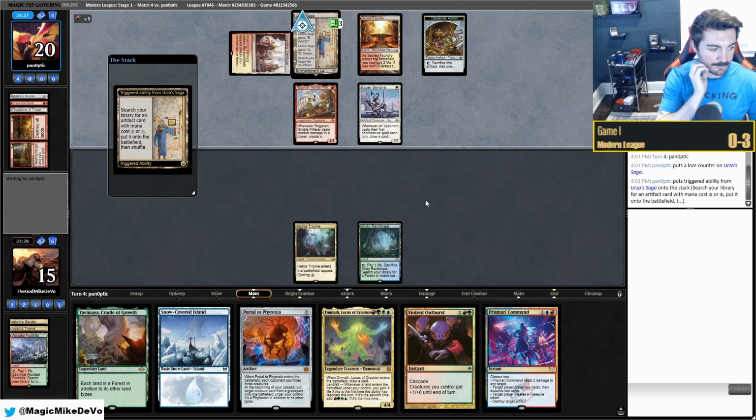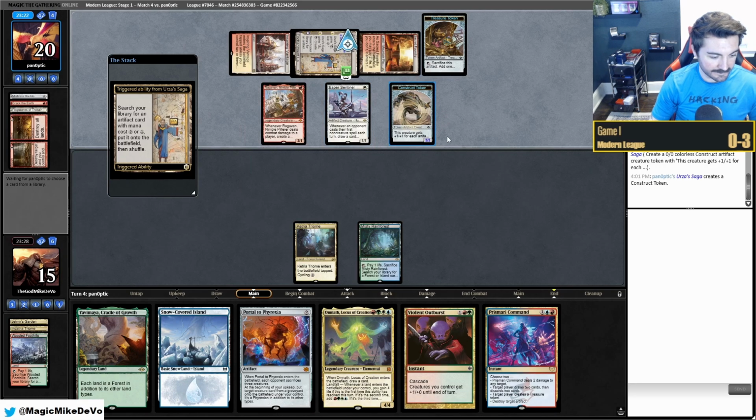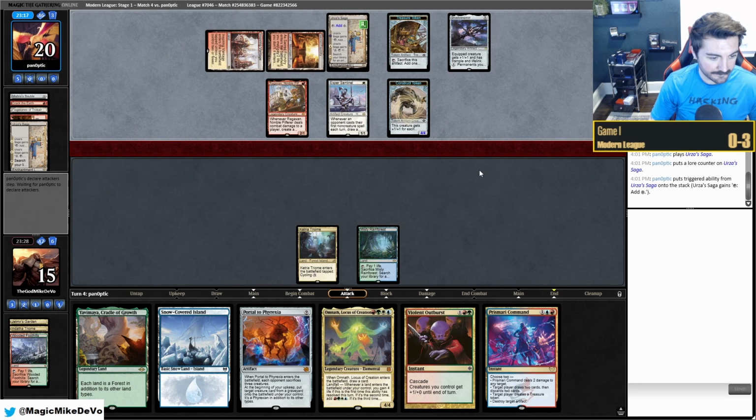Fury, if we had Fury or Ambusher, we would have been in a fantastic spot. Okay, good. They're making a token. That's what we like to see. And they have another Saga. They get him for 3.